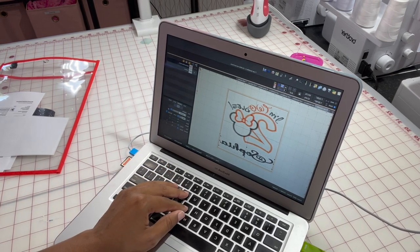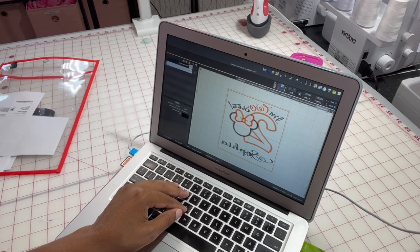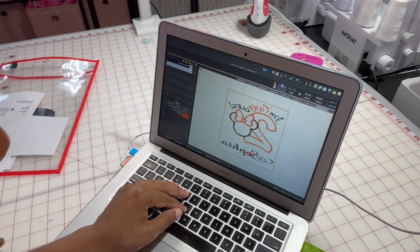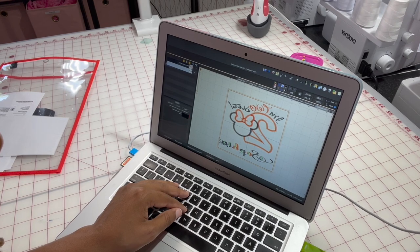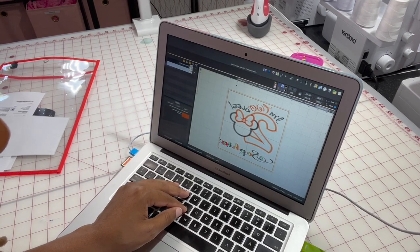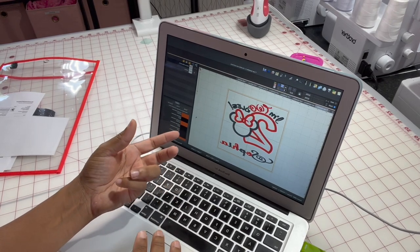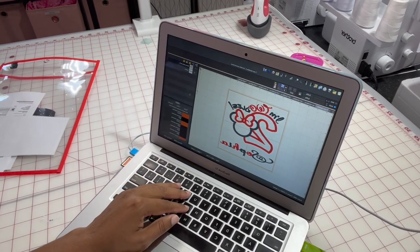Okay. So really, to alternate the colors, there are little green dots for each character. So for each letter, for each character, you have these little green, actually they're green squares. So I always start off with black, and then I click on the dot, go to color, switch it to red. And I skip that letter, go to the next one. Click on that one, and that's red. And then my last letter, A, is going to be red. And that's it. So you just click, choose one color, change the color. Either color you have already in your palette, or you have to go and choose some threads. So this is the design that I'm using today.